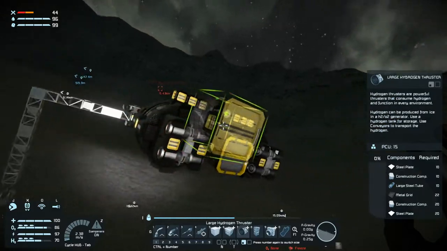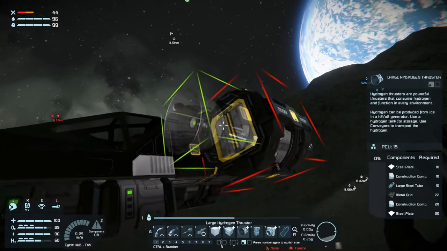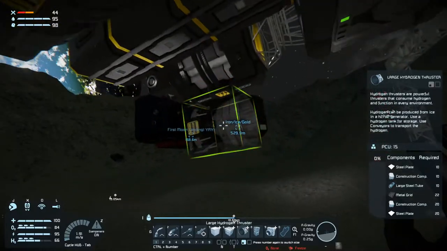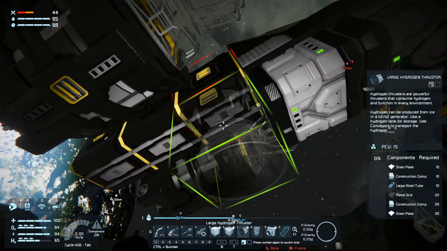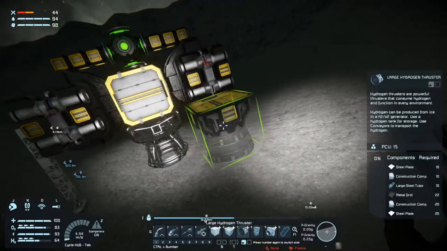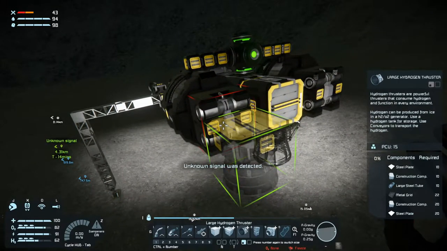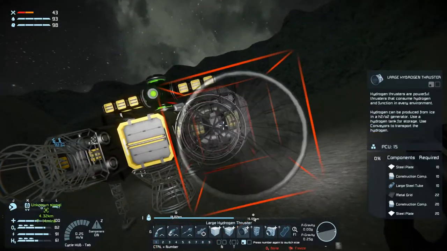Now we need thrust forward. We need stopping thrust. We can put stopping thrust here, like that. And then we need up and down. Put that there, and one there, maybe. I think that'll do. And then forward. I suppose we could just do like this and connect up to those like that.